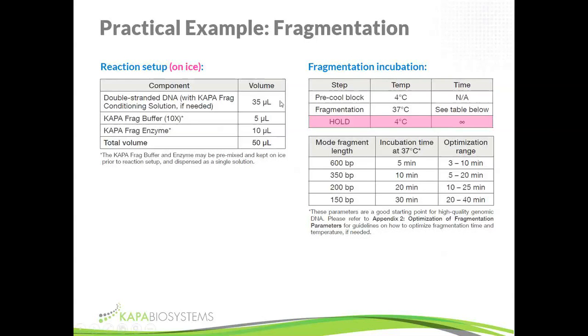These can be pre-mixed beforehand, but it has to be made freshly. If you want to dispense that in a single pipetting step, once you've prepared your sample, make a quick mix. If you have 10 reactions, you want to make around 150 microliters of the mix plus a little extra. Again, make it on ice, keep it on ice, and then you're going to be adding 15 microliters of pre-mix to every sample.